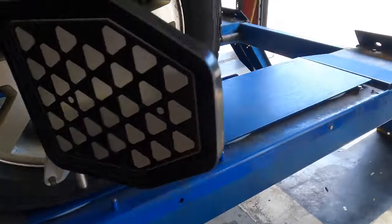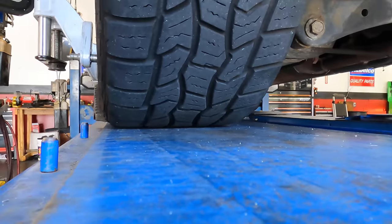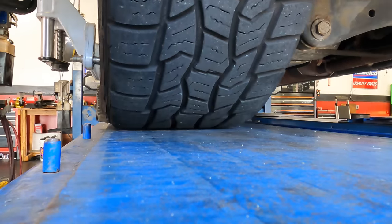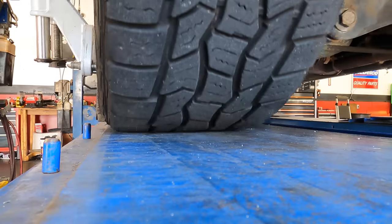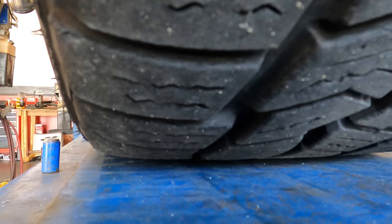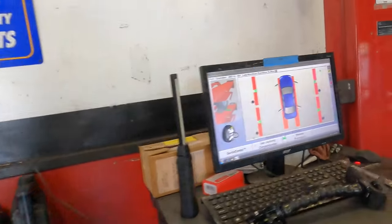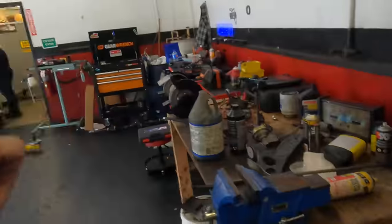Okay, let's roll it back. You guys stop it when it gets here. Take some effort. Come on. Oh, I lost it. One more. There we go. All right. It accepted that position. It's already indicating that we need to roll it back forward, so let's go do it again.